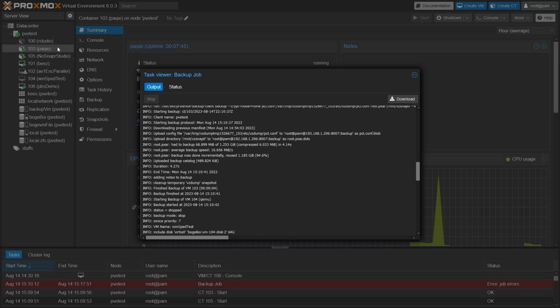When it comes to containers, if the container isn't running, it doesn't really matter if you can make a snapshot or not, it'll just do a backup. If the container is running and you can make snapshots, it'll make a snapshot of that container and back up the container. If it is running and it can't make snapshots, it'll suspend or pause the container, make a backup, and then resume it, which means there will be some downtime in that container. So make sure your container can have snapshots taken, otherwise there will be a little bit of downtime.